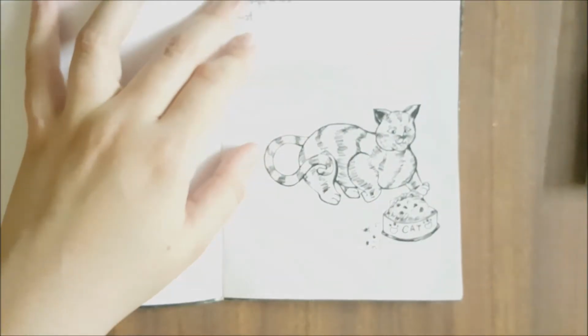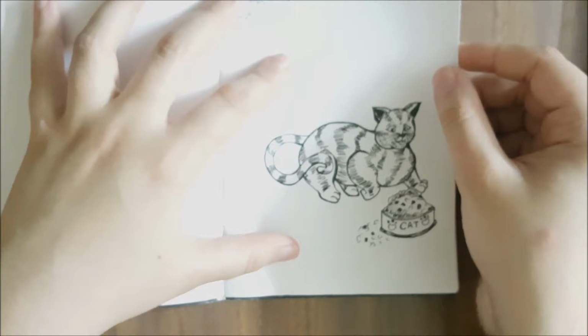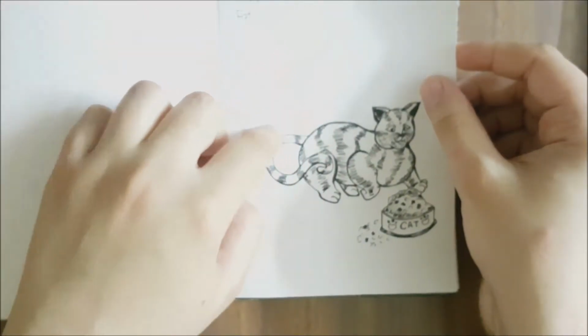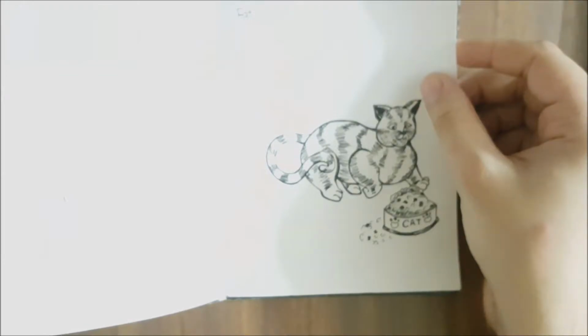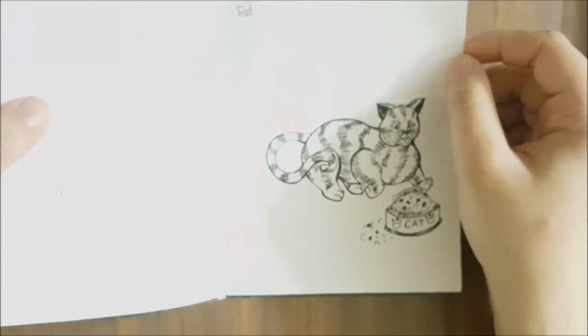For prompt number 16, the word was fat, so I drew a fat cat. That's the end of the story. I know, again, this is not proper in the sense of its anatomy, because I've never drawn a cat before. I did look up a lot of references, but I don't think I got it quite right anyways.